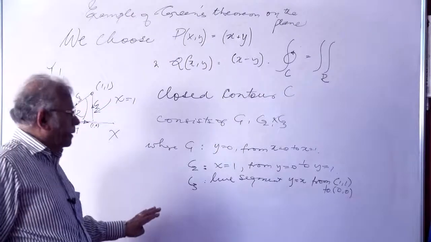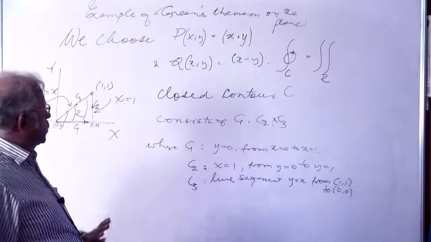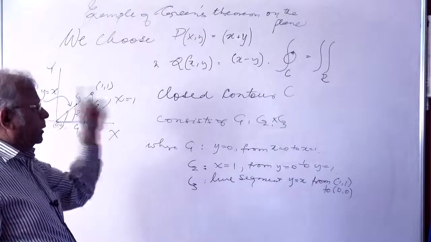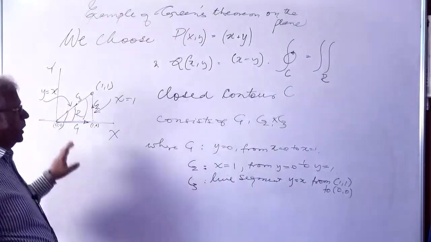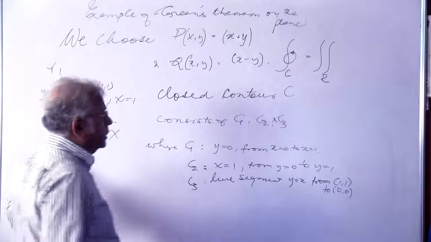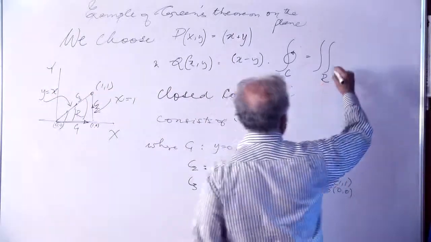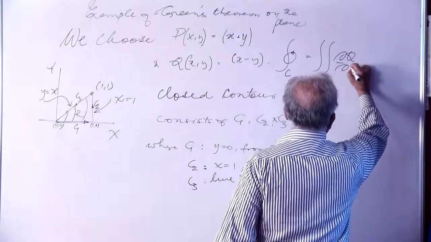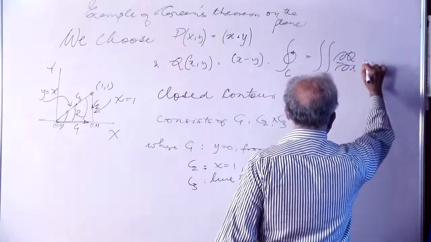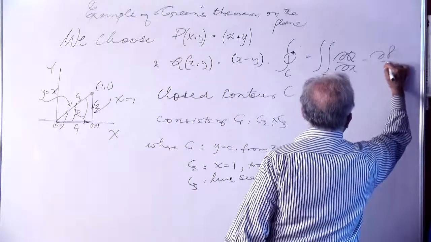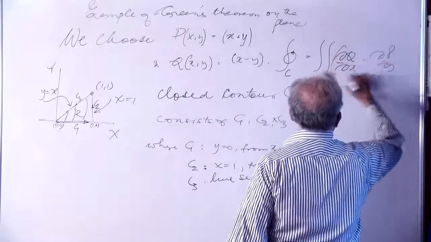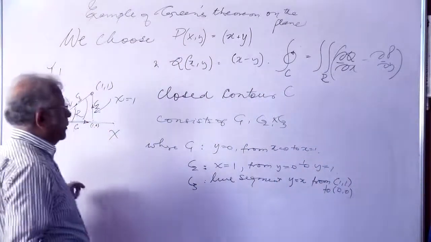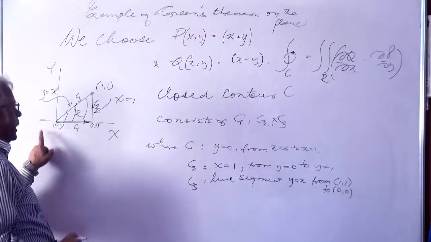So we will see by taking these values whether the line integral over a closed contour is actually equal to the double integral for the same functions, and we remind ourselves that the double integral is of del Q del x minus del P del y dx dy. So first let's start by evaluating this contour integral.